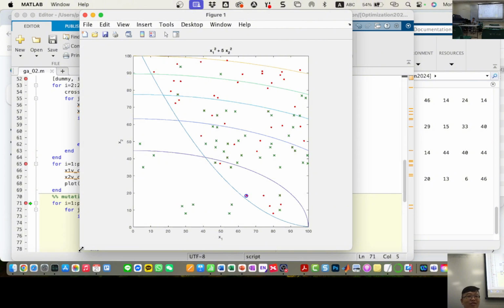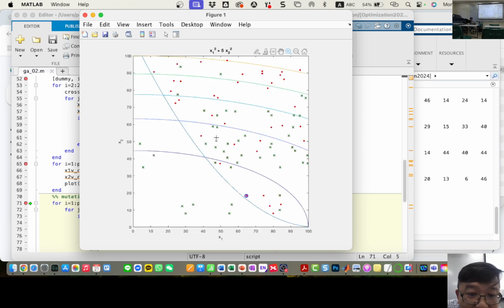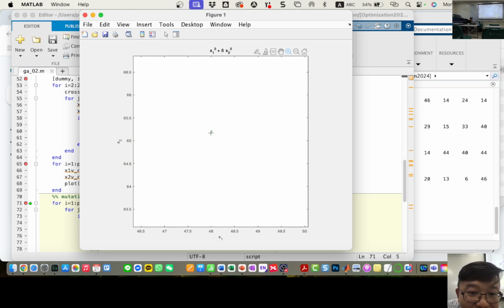Is there any green cross that is very close to the original red dot? Here's one. I think they are the exact same point. You cannot see it. Do you see it?